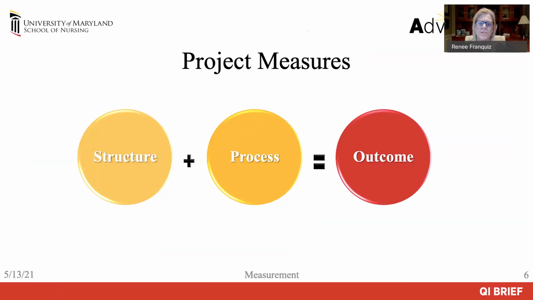All DNP projects are required to change at least one structure and one process measure. Depending upon the planned practice change, some projects will achieve structure, process, and outcome, whereas others may only be able to achieve structure and process changes because additional time is needed to realize a change in the patient outcome.